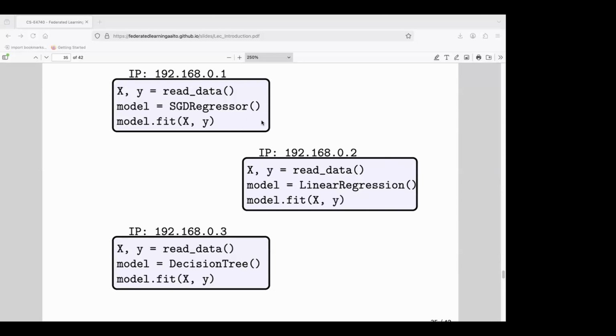Then another question, I have heard that in federated learning, the model is initialized at the central server and then distributed to the clients. Can different models be distributed to the clients? So in this course, we will mainly talk about fully distributed decentralized algorithms, where each node starts with its own initialization. So there's no initialization needed from a server.